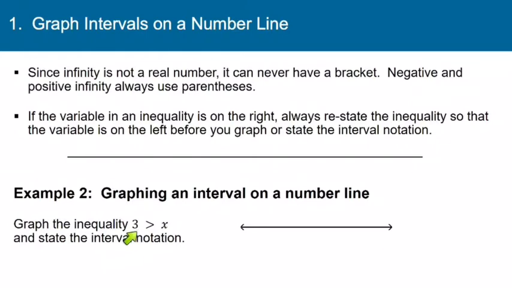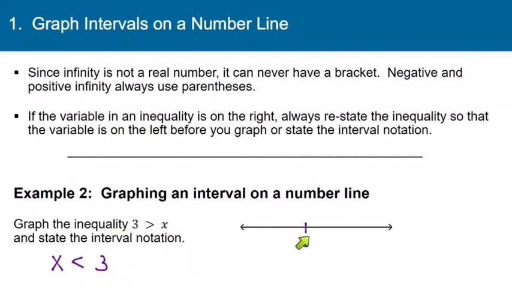You have to keep in mind, if 3 is greater than x, that can also be stated the other way. We could say that x is less than 3. You remember what your third grade teacher taught you about the alligator's mouth? Well, if you look at this statement, the alligator's mouth is eating the 3, so the 3 is greater. If you look at the way we restated it, the alligator's mouth is still eating the 3. So this statement says the same thing that our problem said. It's just that now we have restated it in a way so that the variable is on the left. So now we have x is less than 3.